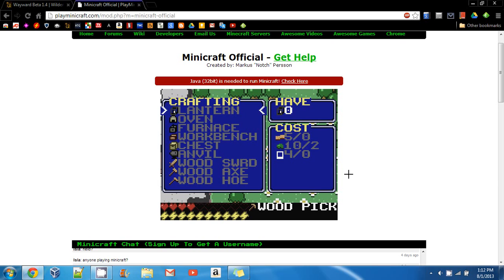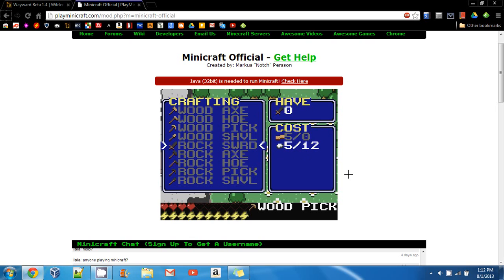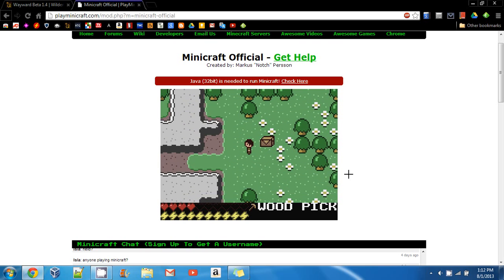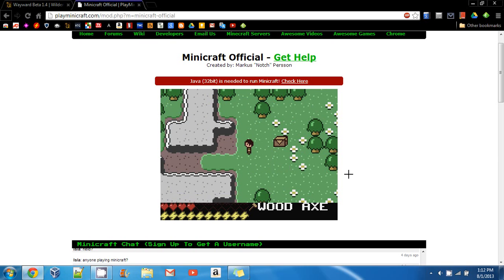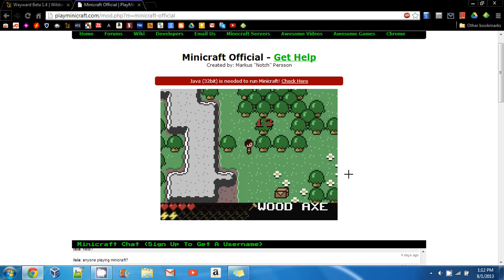Let's look at our workbench. What do I want to get? I want to get a rock sword. So I need 12 rock and 5 wood. X. Oh wow, that gets through it fast. Oh no.